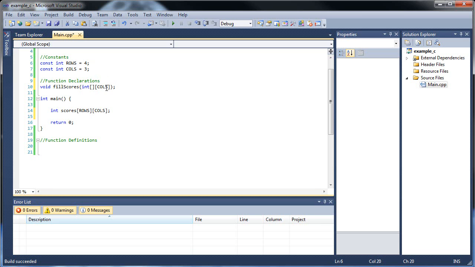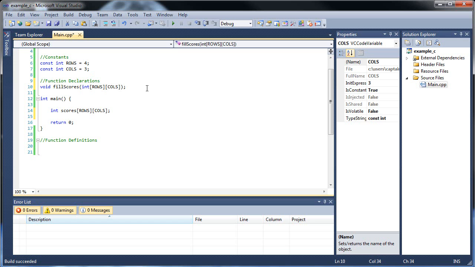And believe it or not, you don't actually have to put in your rows there. But I'm going to anyways because it makes me feel more comfortable. You don't have to, but I will. And am I going to be using a num of elements? No, I'm not going to use the num of elements because we have a set number of students, which is determined by the columns. This is our number of students, so we don't need a number of elements. So that's all we're going to be doing with that.